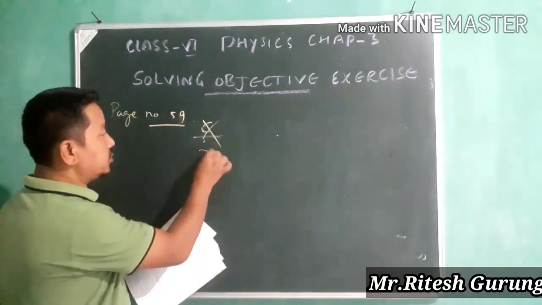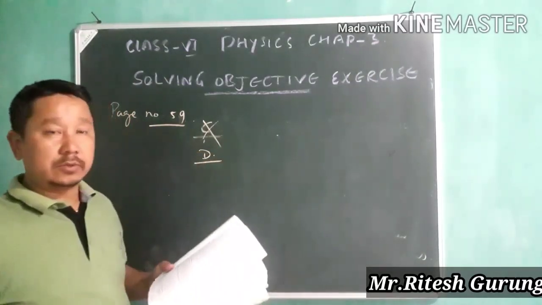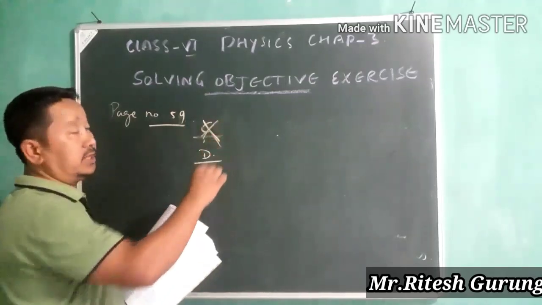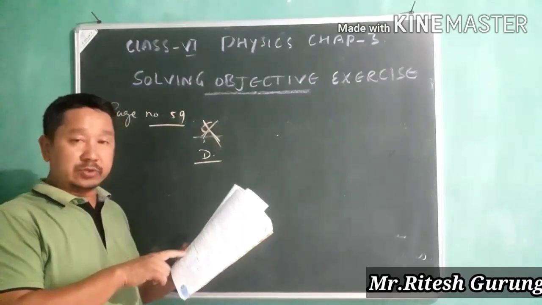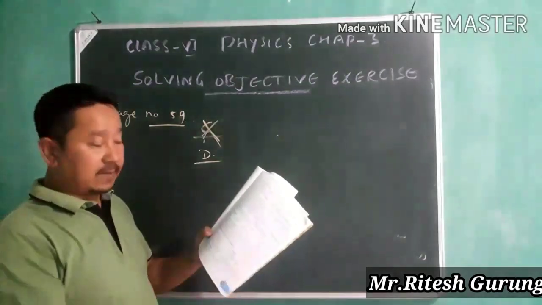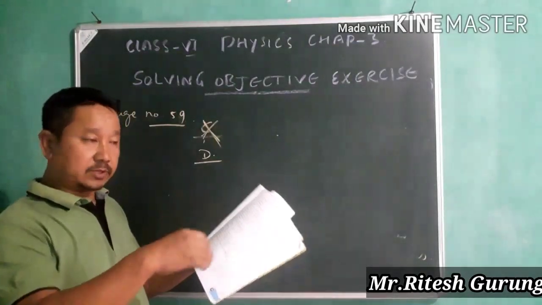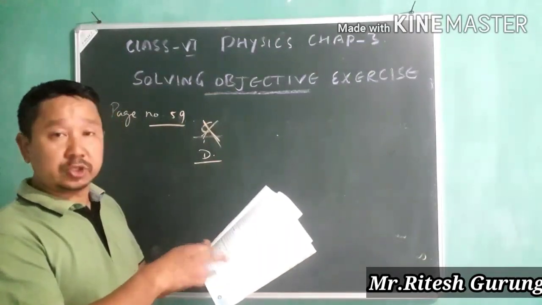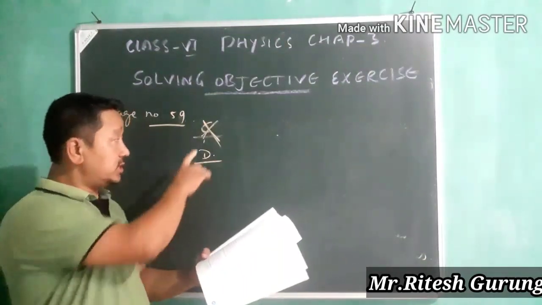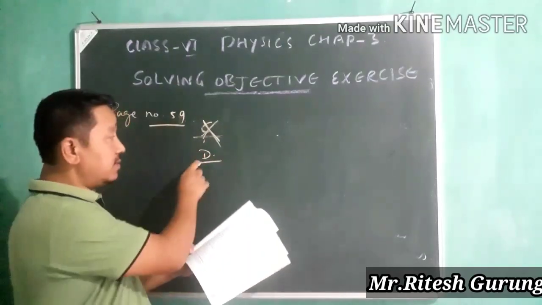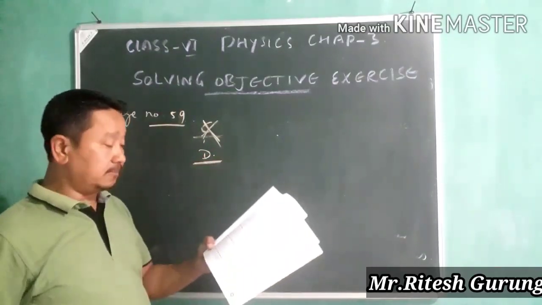Then we go directly to D. This C we will do afterwards when we meet again, there in the class itself, because I have to give you a lot of examples of it. I have to clarify many things to you with regard to this. That's why we will not do it here. So we'll do this there in the class itself. Number D, we'll go directly to number D now.